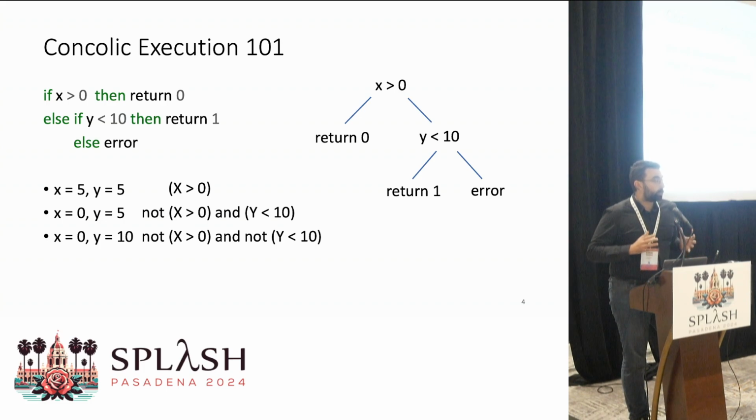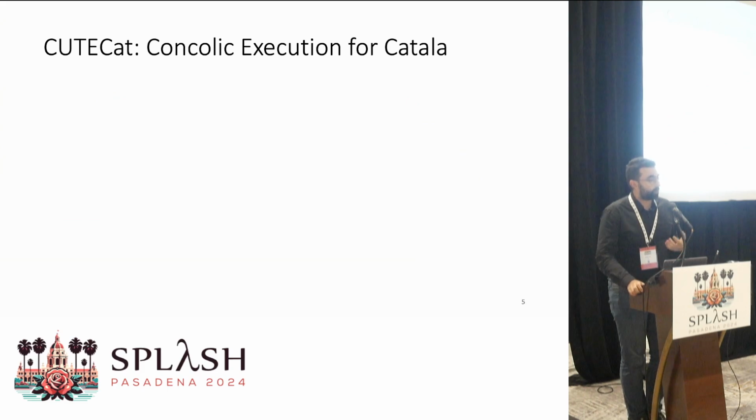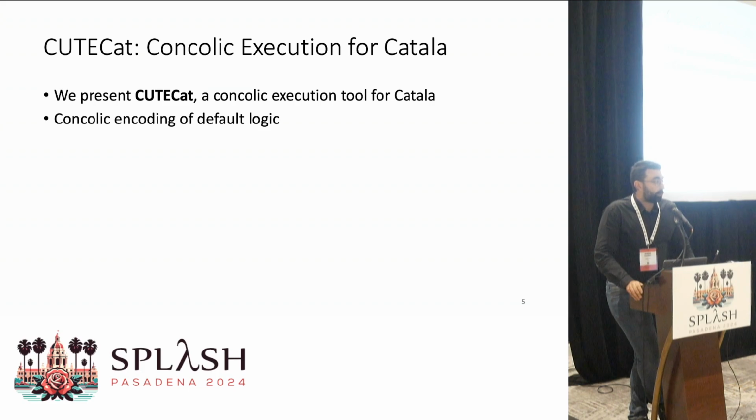So this is the core idea of concolic execution. That's something that's been pretty well studied in standard program analysis. In this work, we've especially been applying it to the Catala domain-specific language that some people before me already presented. The core idea of Catala is that, to match the structure of a law, it relies on some structure which implements prioritized default logic.